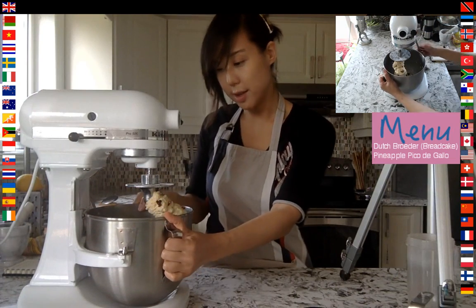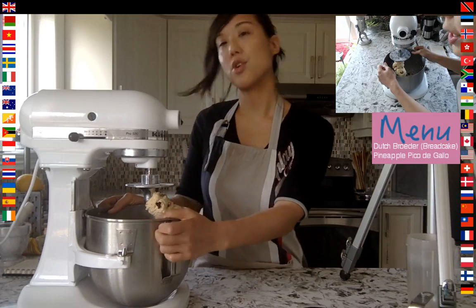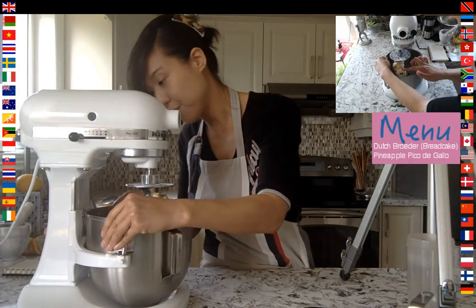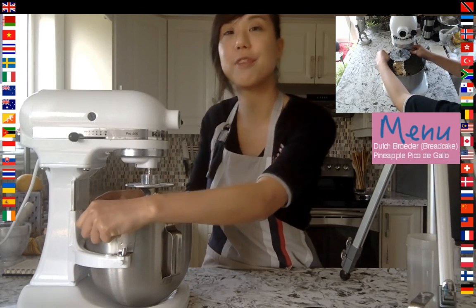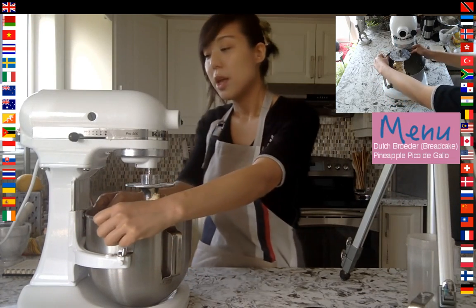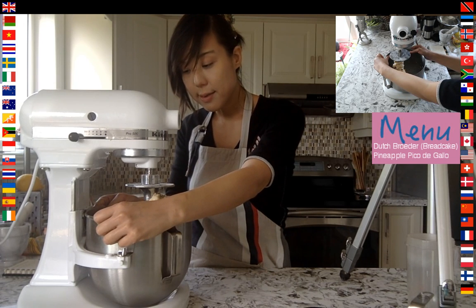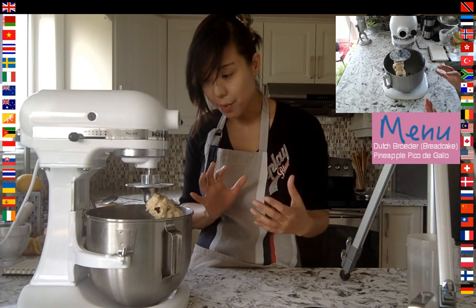Yes, we have to let the dough rest again. So I just wanted to show you that the recipe called for 3 cups of flour. I actually put 2.5 because I thought that when I'm working with the dough, I'll end up adding more flour.